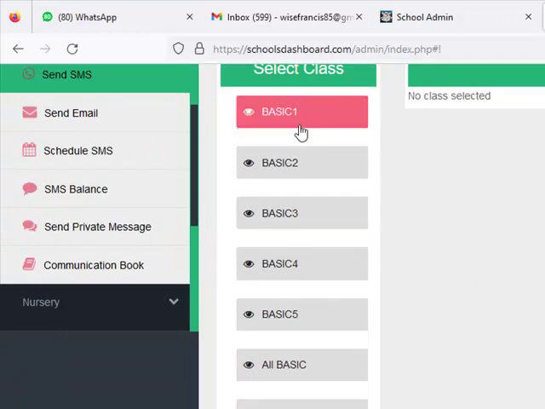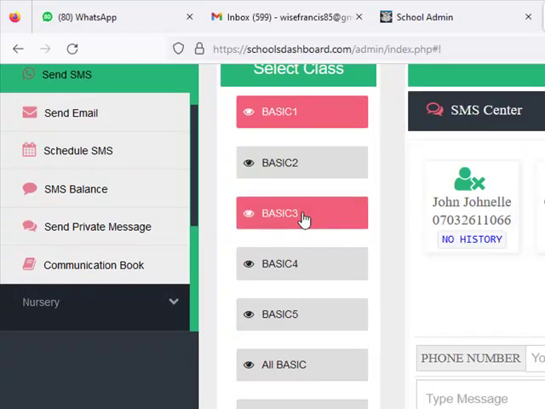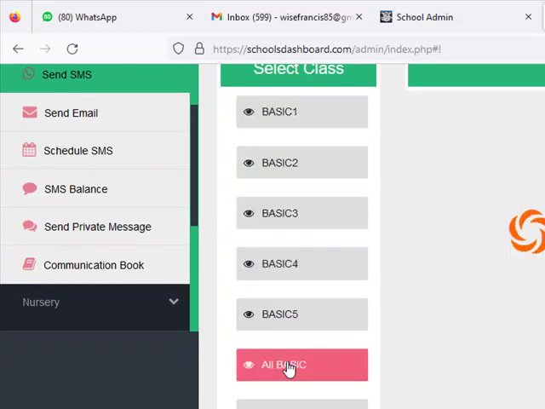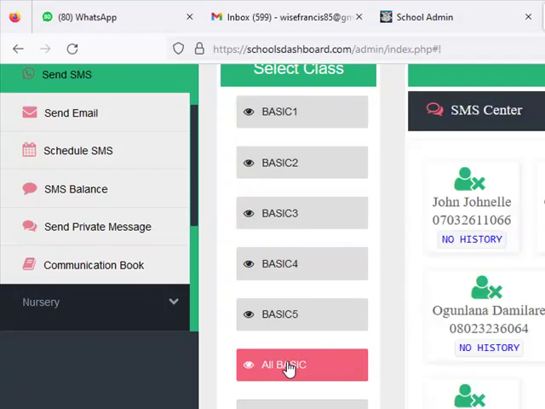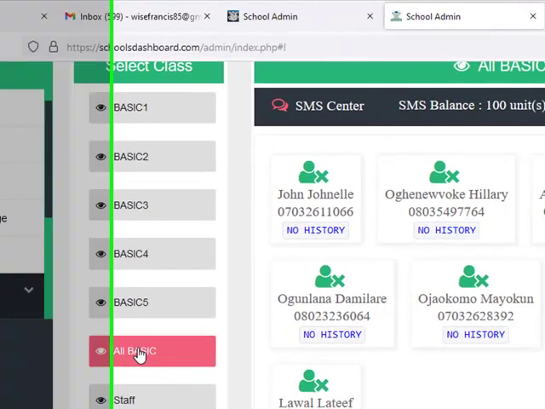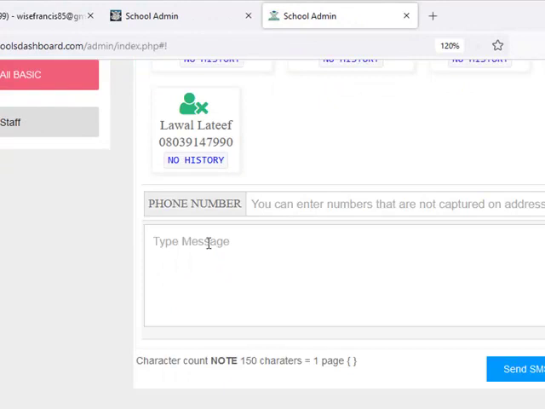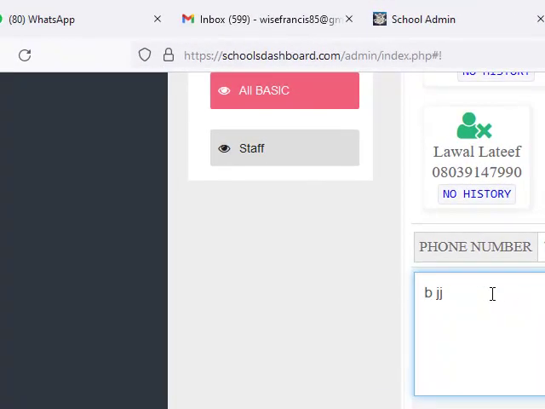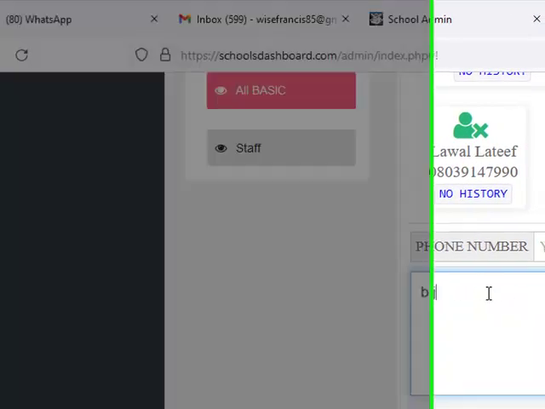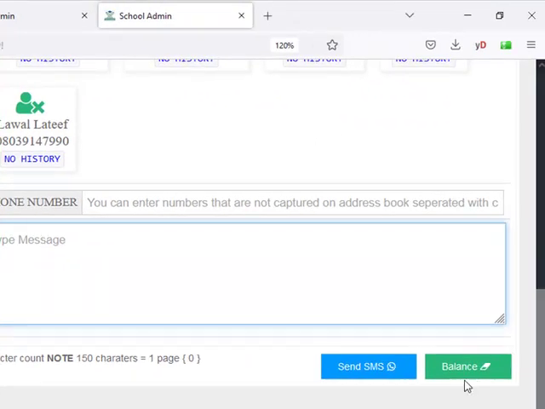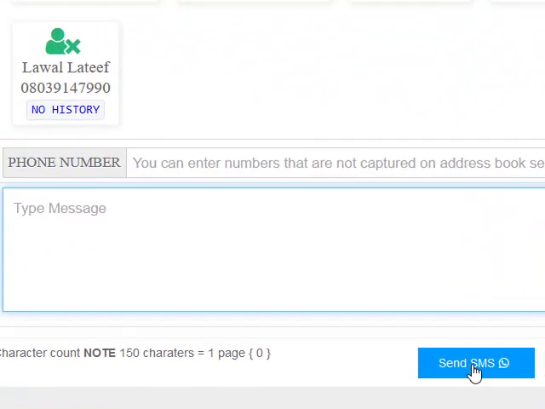If it is basic 1, you select basic 1. If it is basic 2, basic 3, basic 4, or all basic. Let's say the message is for everybody, you select all basic. Then you scroll down, type your message here. When you type your message, then you send SMS. The SMS will be delivered instantly.